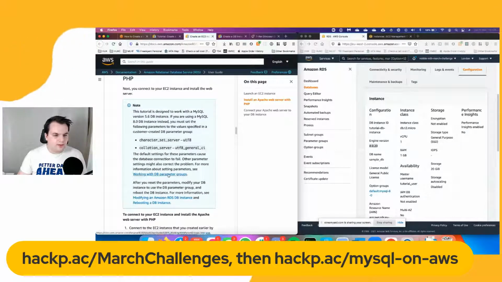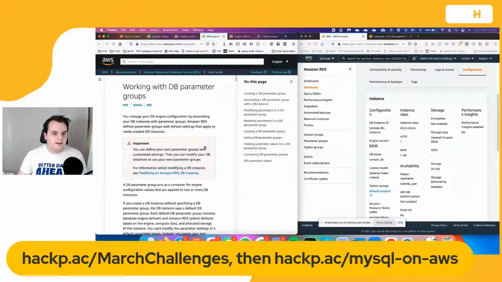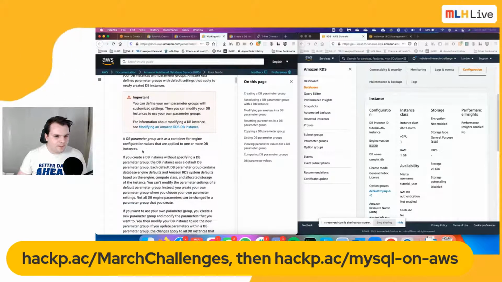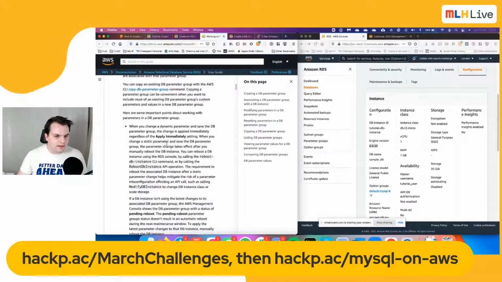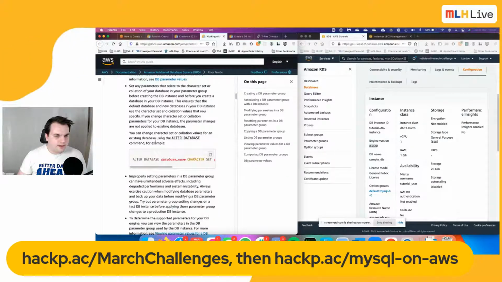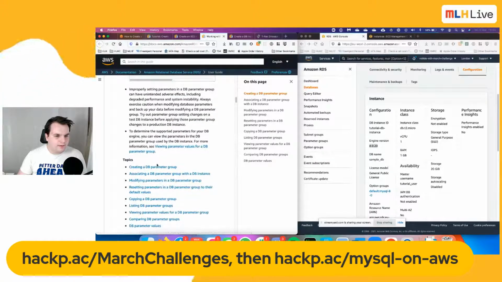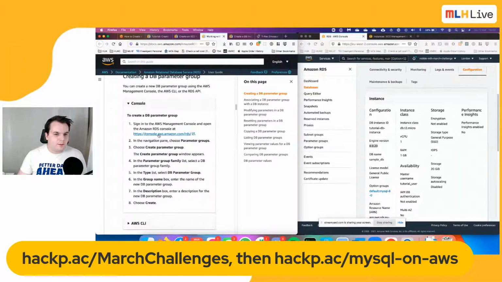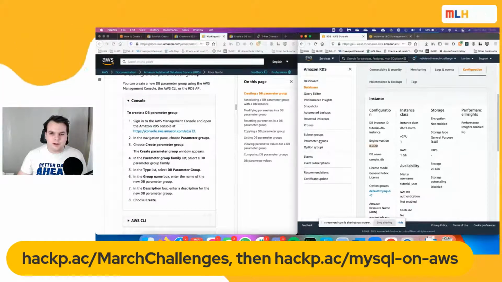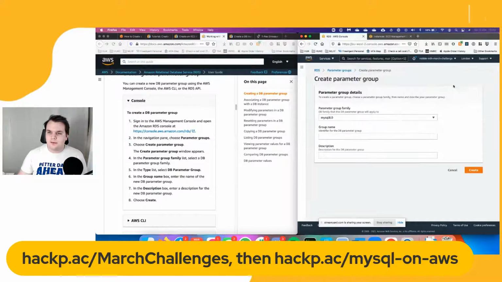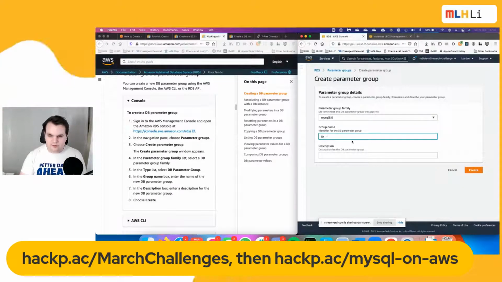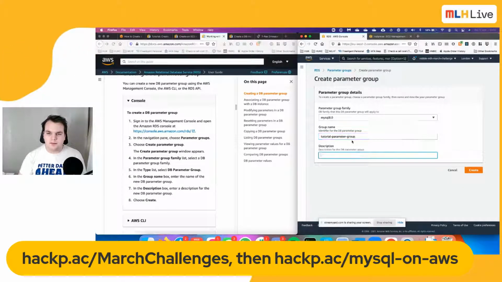So we'll go to working with database parameter groups. Okay. How do I actually make a database parameter group? Okay, so in RDS, we'll go to parameter groups, create parameter group for version 8. The name, let's call it tutorial parameter group. I'll group correctly this time.